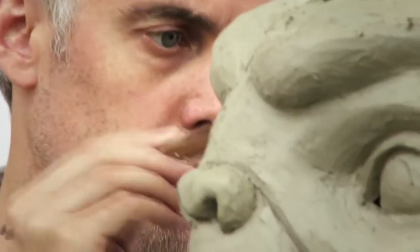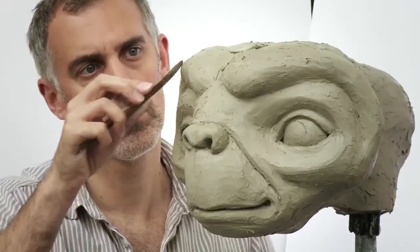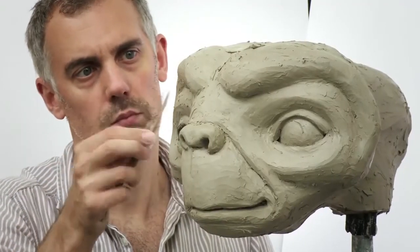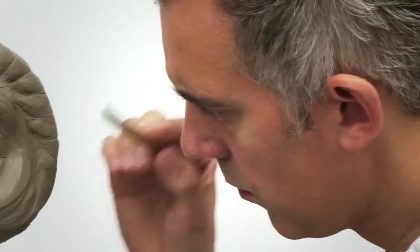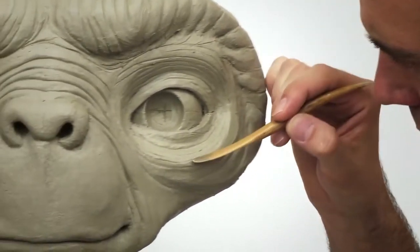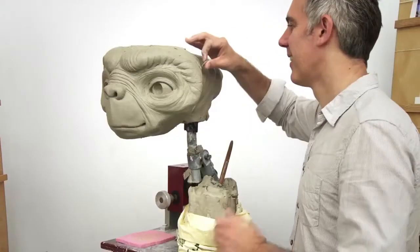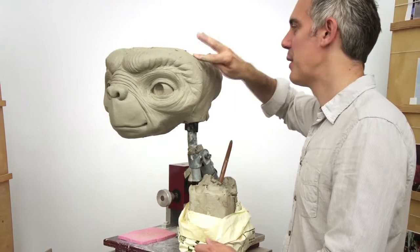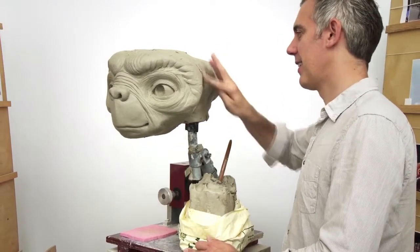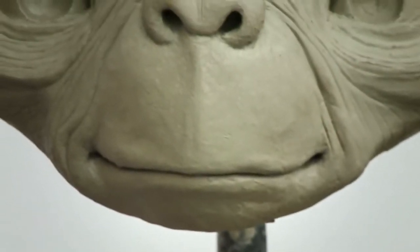Once we have enough reference, we start sculpting the figure in clay. We use a metal armature inside to support the weight of the clay, and then the clay's built up around the armature up to the final size and form, and then we continue working into it, adding detail and gradually building the whole thing up to the final finish. During this process we have quite a lot of critiques, which just enables us to make sure that we're on track and that we're not straying away from the subject.